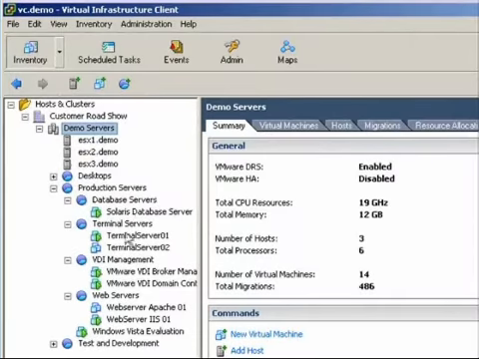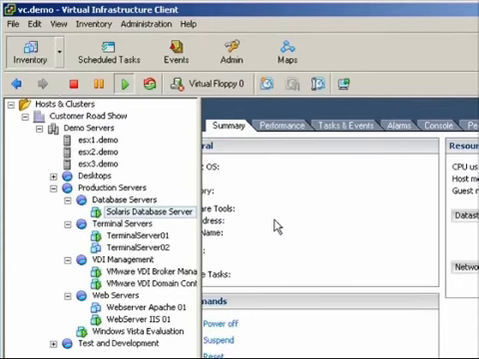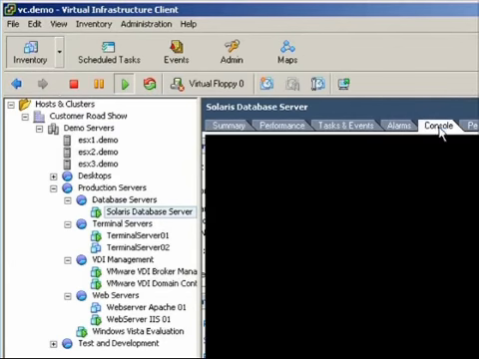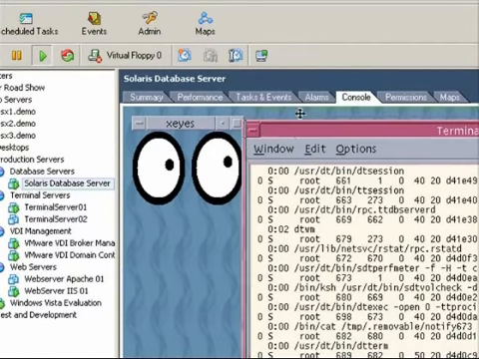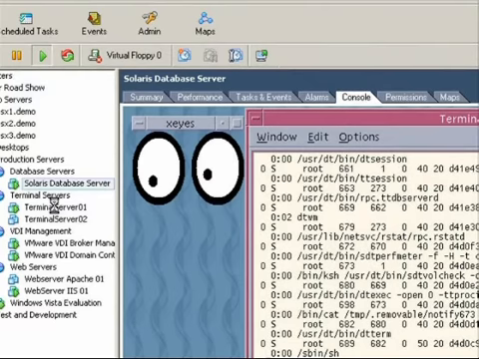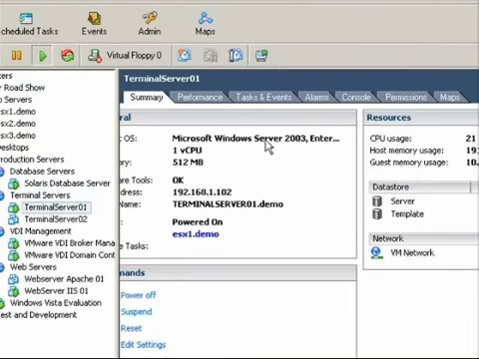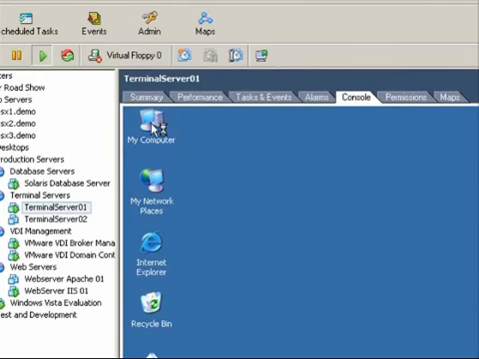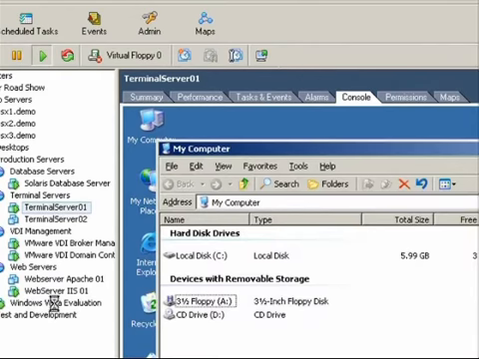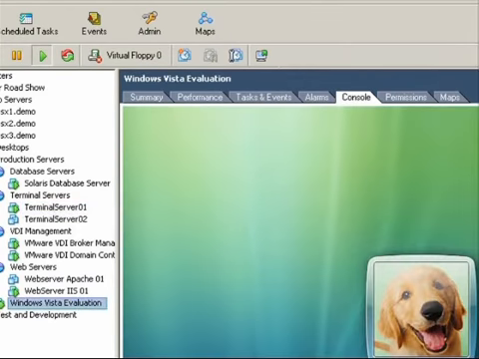Okay, so we're running all these different virtual machines, but can they also run different operating systems? Yes, so you can run all kinds of different operating systems on our environment here. Let me show you. I have a few virtual machines here. As you can see, on my database servers I have a Solaris virtual machine running. Let me click here on remote console. And here you go. You can see that I have an up and running Solaris virtual machine as my database server. I also have a terminal server here. Let me see, remote console. This is a Windows 2003 terminal server that I'm running. So I can really run any kind of operating system, as long as it's an x86 operating system, across all my virtual machines on just these few physical servers.